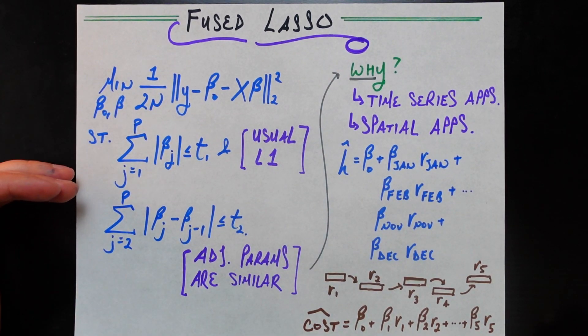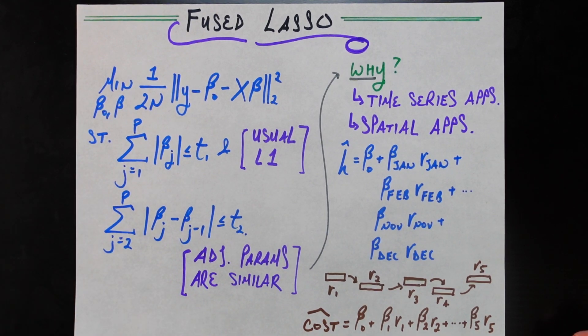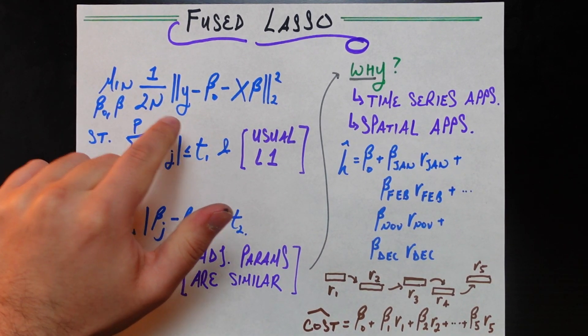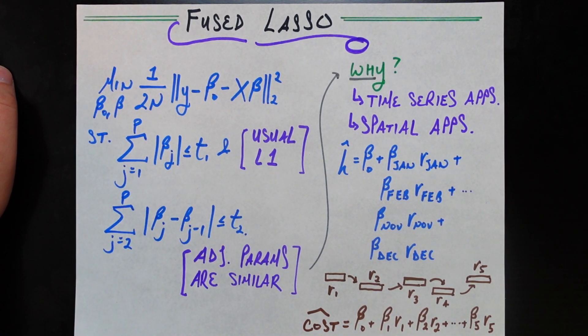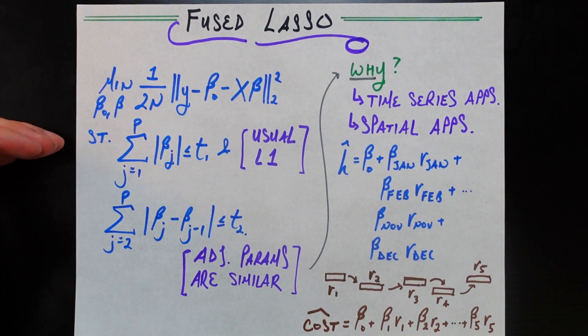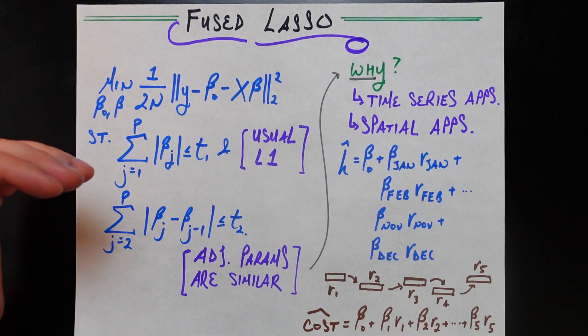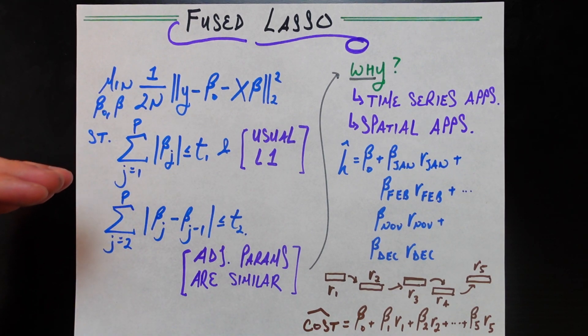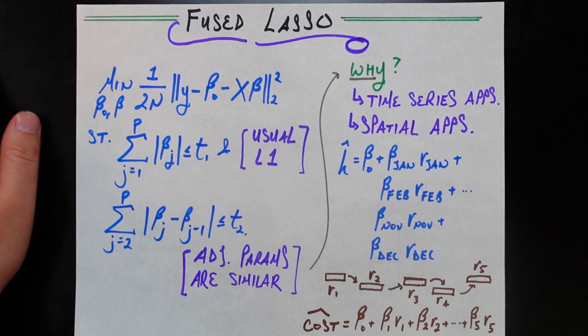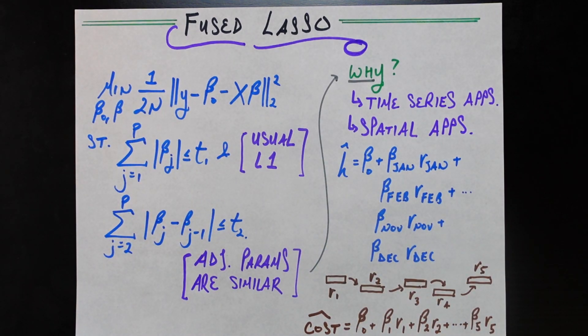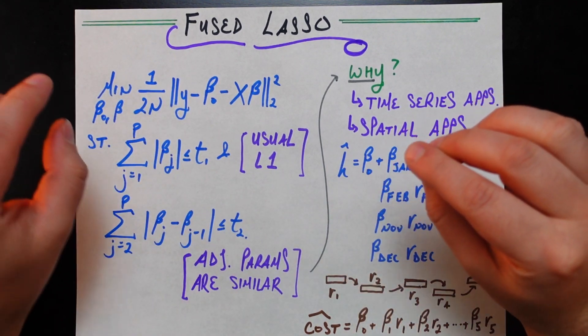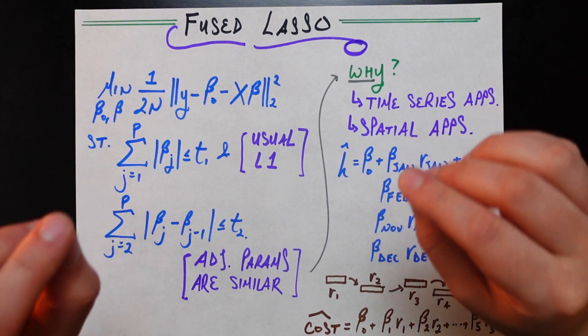So actually the first part of this is the exact same as lasso regression. In lasso regression, we're saying that we have our residual sum of squares as we have in ordinary least squares. So this is just saying what is the magnitude of the difference between the true y's and the estimated y's from ordinary least squares. And with regular lasso regression, we are saying, of course, I don't want the L1 norm of my betas to be too big. I want that to be less than or equal to some value T1. The size of T1 is going to control the amount of regularization. If T1 is a very big number, we're essentially doing no regularization. If T1 is a very small number, we are doing very strict regularization. The betas must be very small. The L1 norm must be controlled very well.